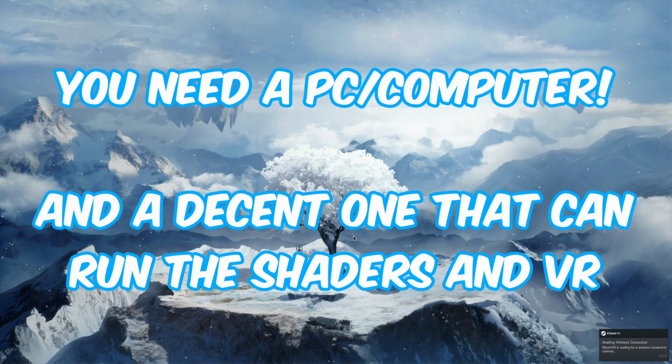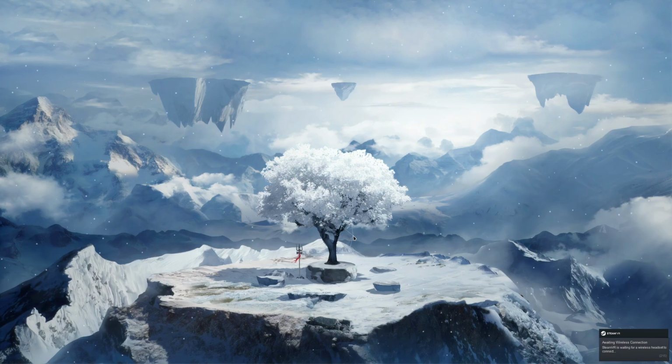You need a PC for this, and make sure you have a really good computer to run this, because sometimes if you have a pretty bad computer, you either can't run Reshade at all, or it's going to lag like crazy, or it's just going to crash when you install Reshade. So if it crashes or lags or anything like that, then your computer isn't good enough. But if it does crash, it's really good practice to go down into my Discord server and ask for help there.